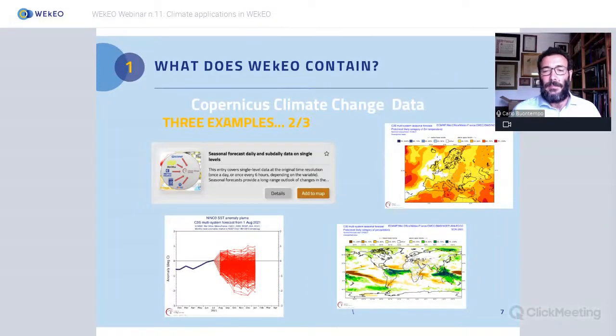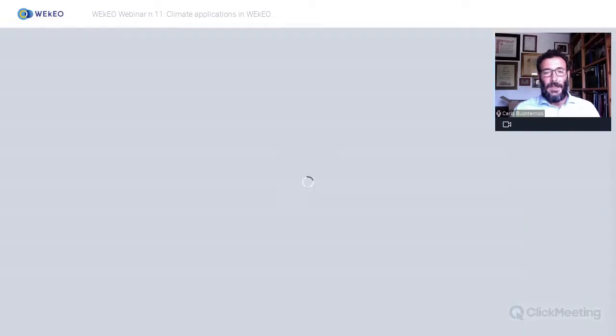So upper tercile and lower tercile of the distribution, or in the bottom plot, the probability of being wetter or drier than usual at the global level. What you see on the bottom left is also one of the most powerful examples of the power of this data set, and that is the El Nino plume. So predicting what the temperature in the central Pacific will do in the next few months. And this is, as you know, fundamental in controlling a number of climate impacts globally.